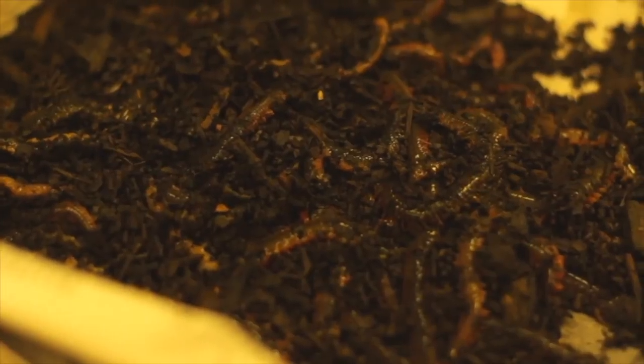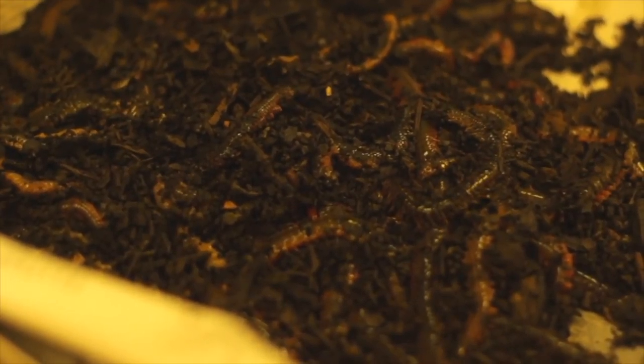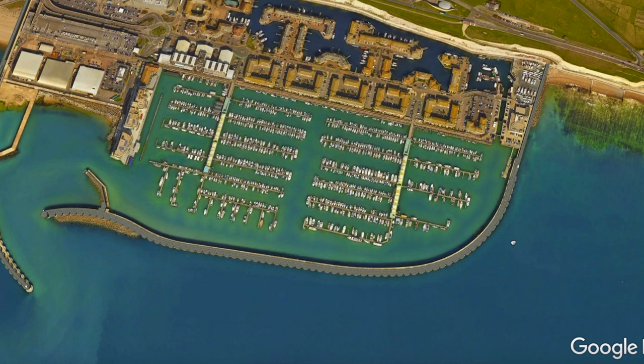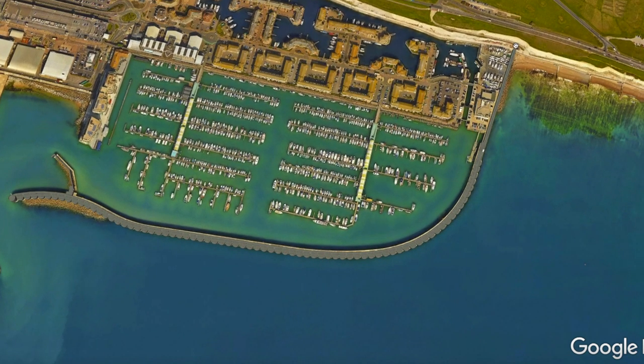We do have a mark report on Brighton and which parts to fish - I'll leave a link for that. It is a good venue, but maybe best avoided during mackerel season as it can get a bit ridiculous. Another option is to fish the western arm, though I'm not sure it's always open.